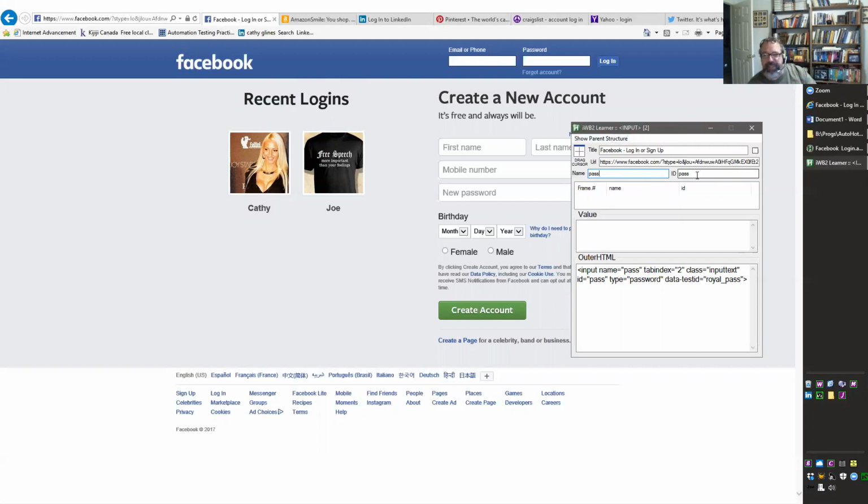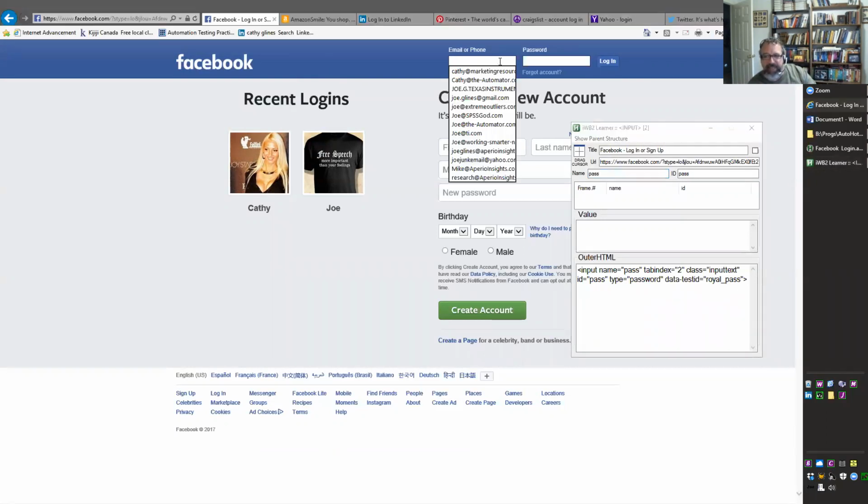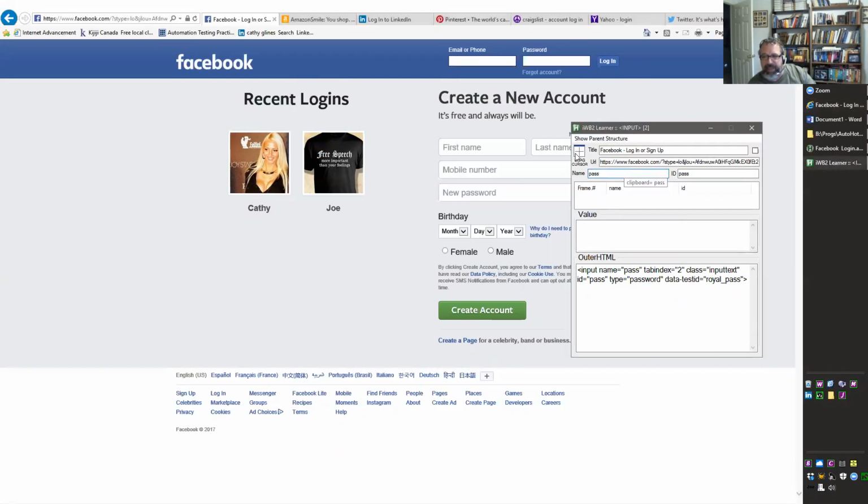very special, because both of these, more often than not, are unique on the page. Even if they insert a couple other things over here, this one will still have the name email, regardless of what they throw in front of it or wherever. That just makes it much more stable, right? And that's why when you see that, you're like, oh, thank you, whoever created this.